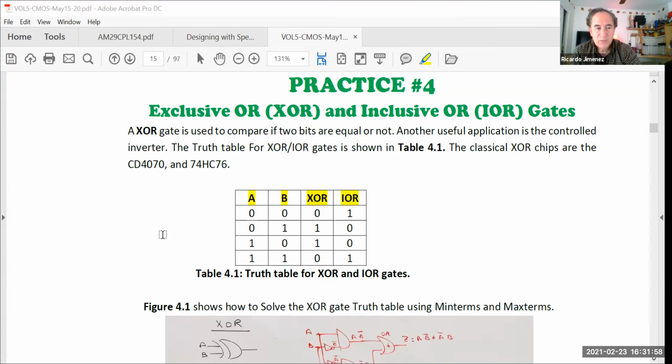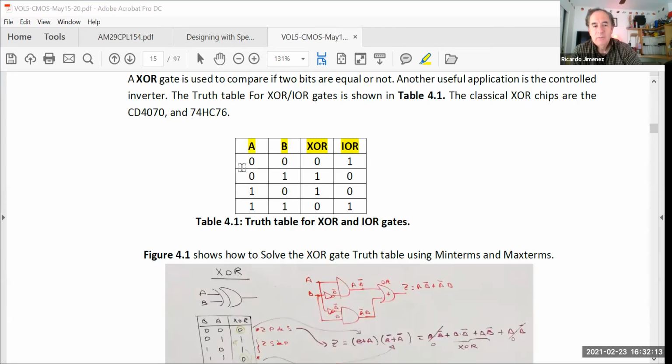devices that is used a lot in computer science and computer architectures. The exclusive OR is used to compare if two bits are equal or not. Okay, so look at this. If they are equal, you have zeros here, you have a 0. If they are different, you have a 1. If you have ones, you have a 0. In the IOR, if they are 0, you have a 1. If they are ones, so if they are equal, the IOR allows you to do that. If they are different, you have this result. That's good.